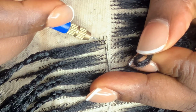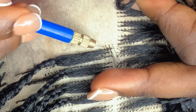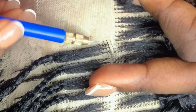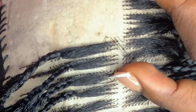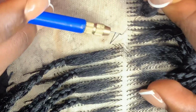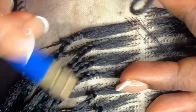So going again, you pass it through a hole, pull it out, take out some few hair, and then you go. Going again, pass it through the band, put it in a diagonal position. It is very important to put it in a diagonal position once you pass it through the hole. Take out the hair and then pass it through that hole, gather the whole hair and pass it through the hole again, if that makes sense. If you look at it very well, you get the hang of this thing, and when you practice, trust me, you're going to get better. It's not that difficult, to be very honest.